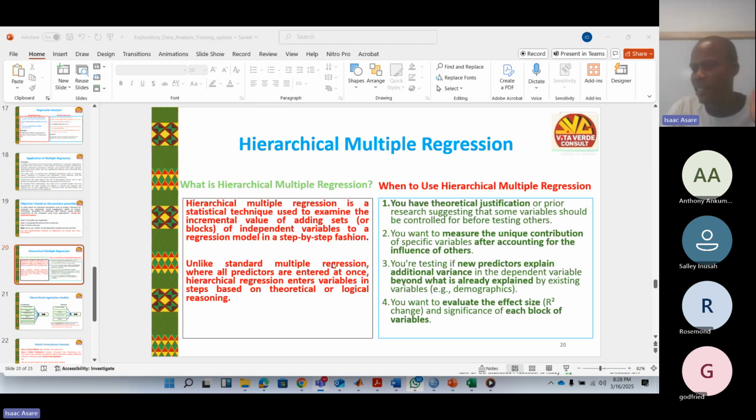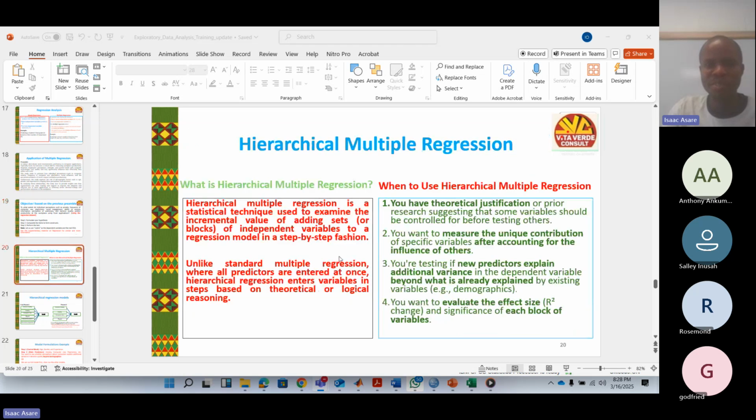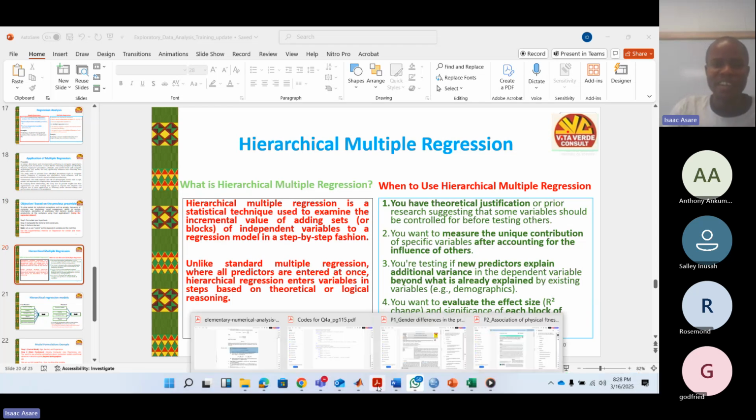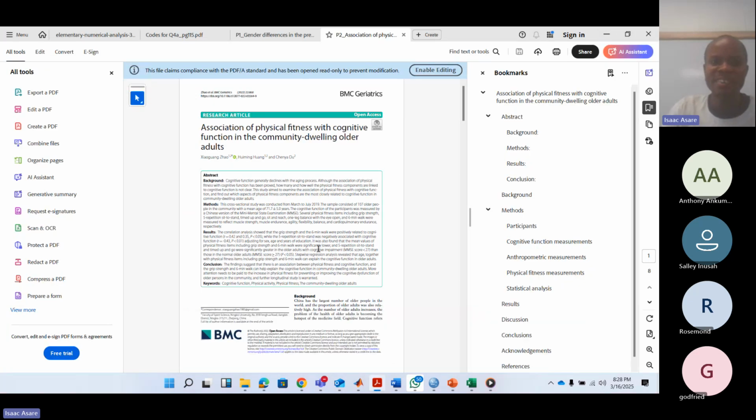So let's take note of some of these basic things that we are talking about under the regression model. Now, the last one, then maybe we can end, is what is called the hierarchical regression, right? Hierarchical regression is one of the techniques that has been used in health science and other related areas, right?